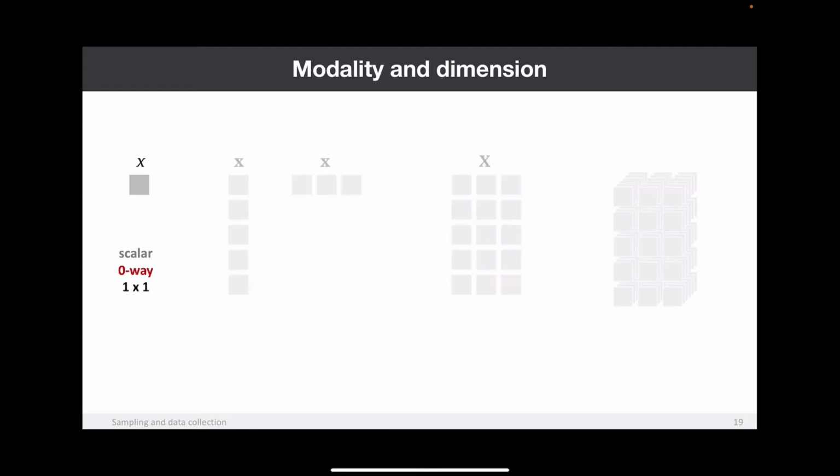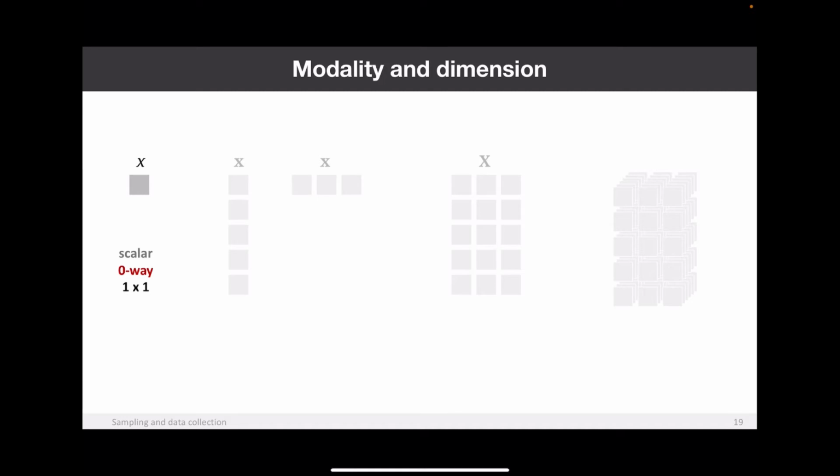Let's start with a simple one. This is just one number. If you just have one individual and you measure just one value, you have just one number. And usually it's called scalar, or zero-way data, because it doesn't have any structure at all. Why is it called scalar? Because usually scalars are not real measurements. Scalars are something that we use to multiply these measurements, to scale these measurements. So we use numbers to do some multiplication or some other arithmetic. So it's not a real measurement usually.